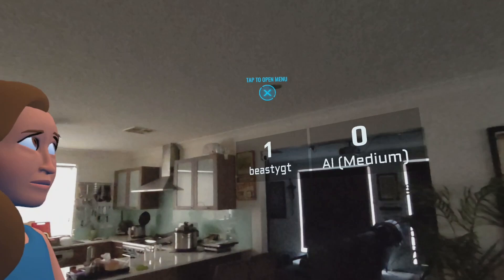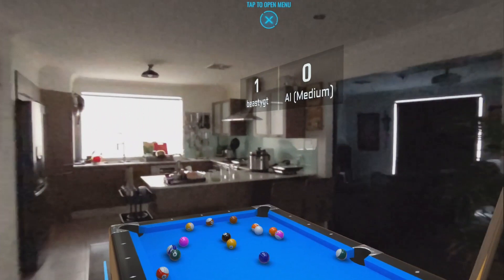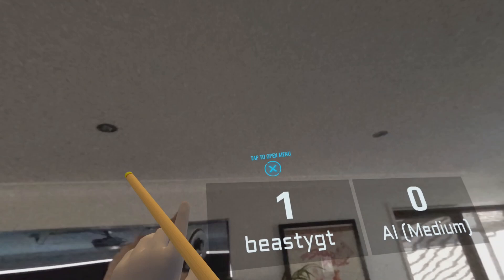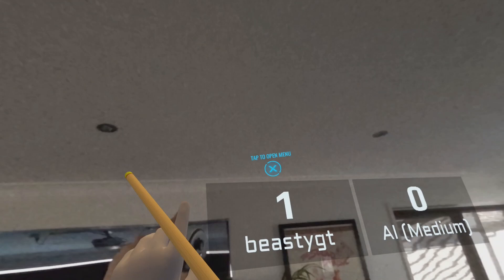Match started. Your opponent is breaking. Nice. This is definitely a fun game and I'm really looking forward to the devs making this game better. Maybe don't make me chase the open menu button — come on, can I even poke it? This is a game in itself. I give up.